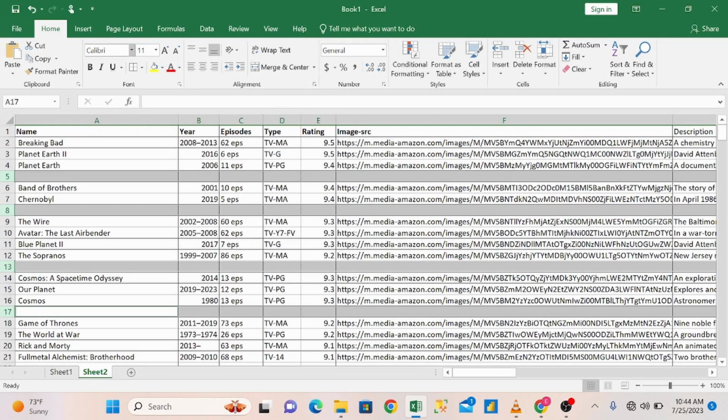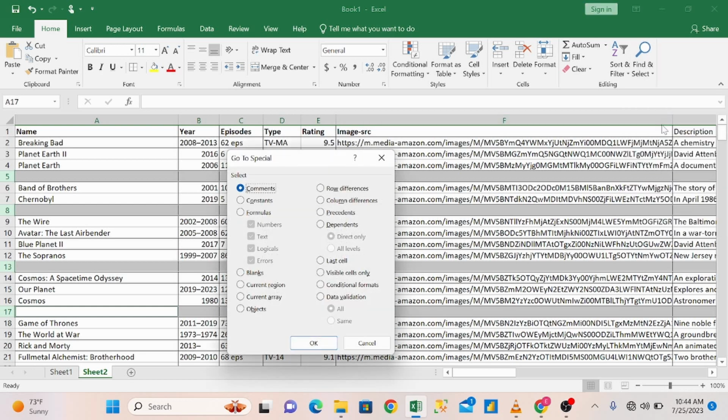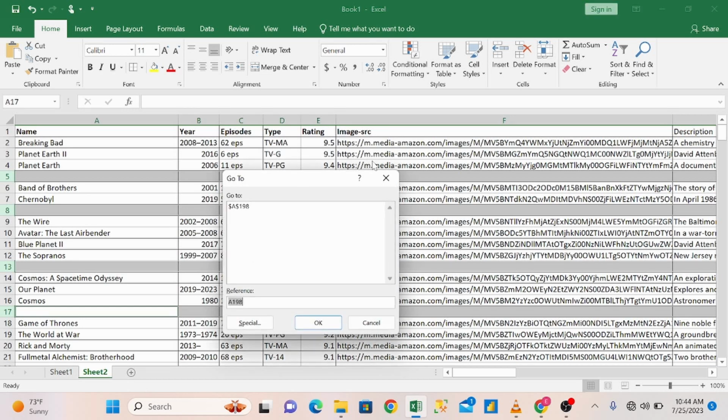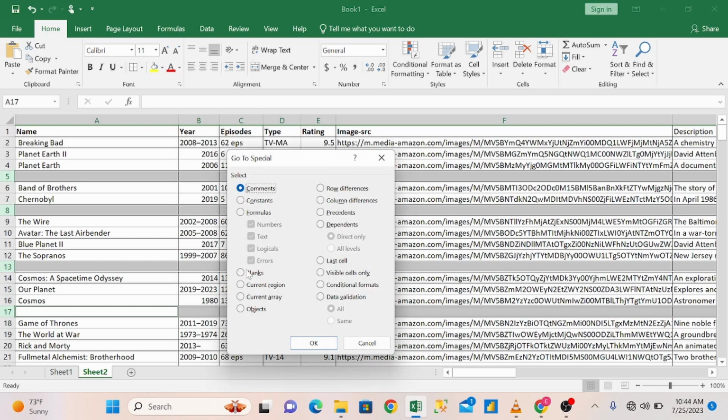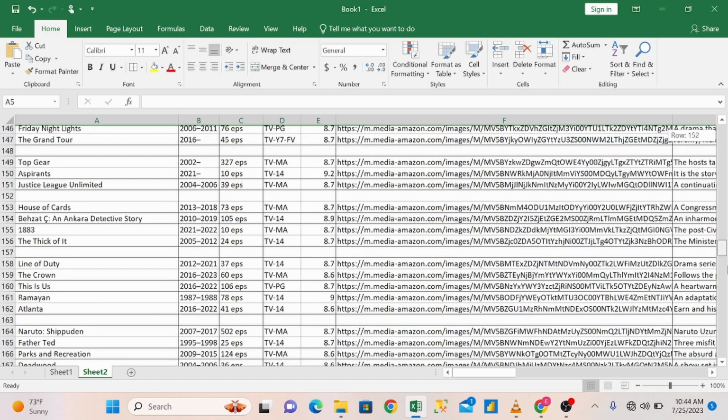First, all you have to do now is to go to the Home tab, go all the way until you see the Find and Select. Then you go to Special. It is going to show you this, but I'm going to show you a shortcut that you're still going to use to come here. So all you have to do is click Ctrl G, and once you click it, you go to Special, and all you have to do is click Blanks. You click OK. What this does is that if you have a blank row in your worksheet, it selects every single blank row.